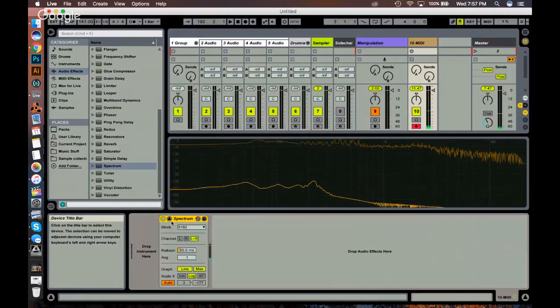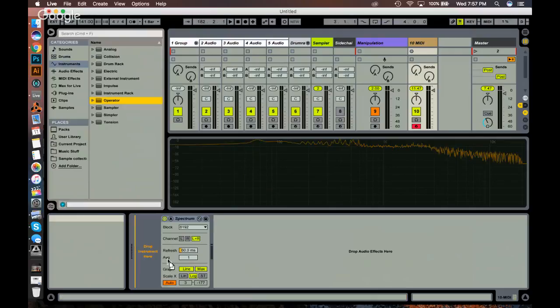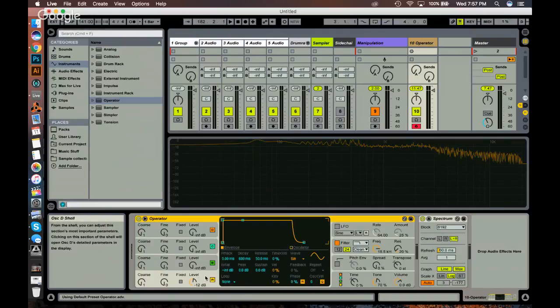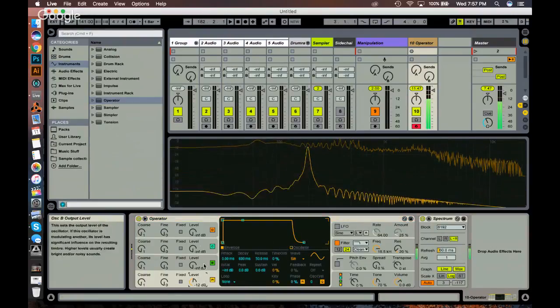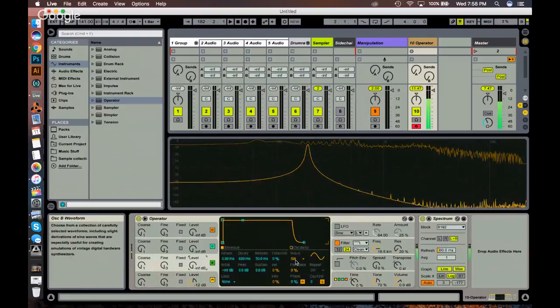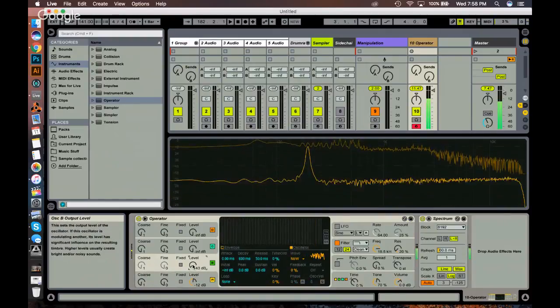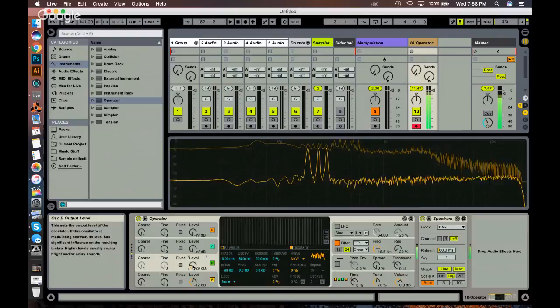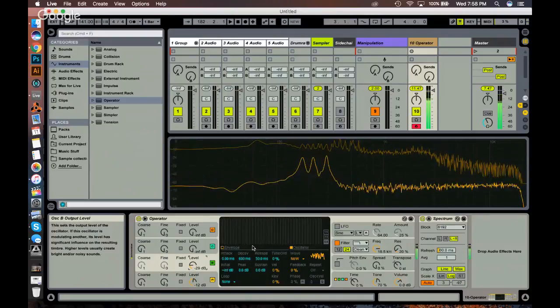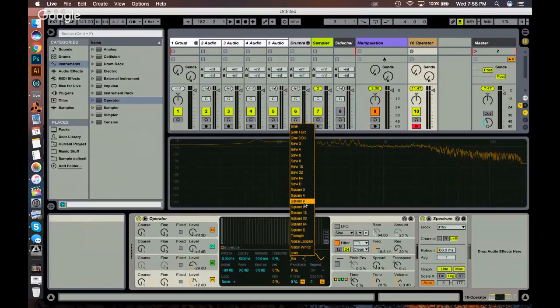So let's create a new instance of operator. Operator, where are you? Oh yeah, instruments, operator. Okay. Second oscillator, white noise. First oscillator, let's go with saw wave.